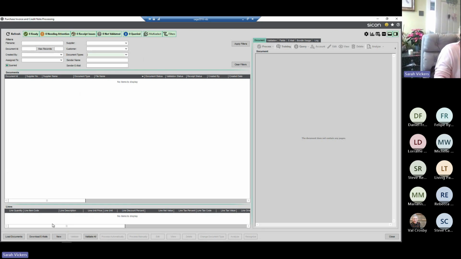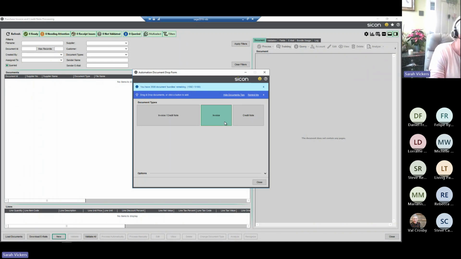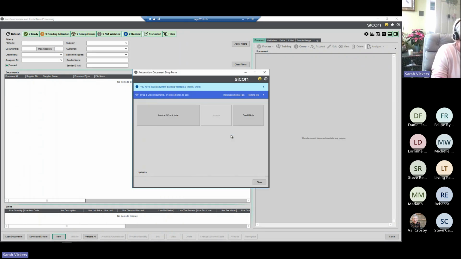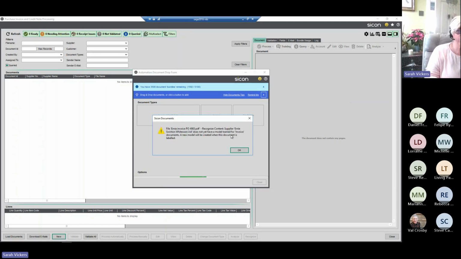So all I'm going to do is we'll load some invoices, and we'll show you a couple of examples this morning. We'll show you an example where we're matching a purchase order. So we're matching the invoice to a purchase order, and we'll also show you another example where no PO, it's just a purchase ledger invoice, but there's no supplier on Sage.